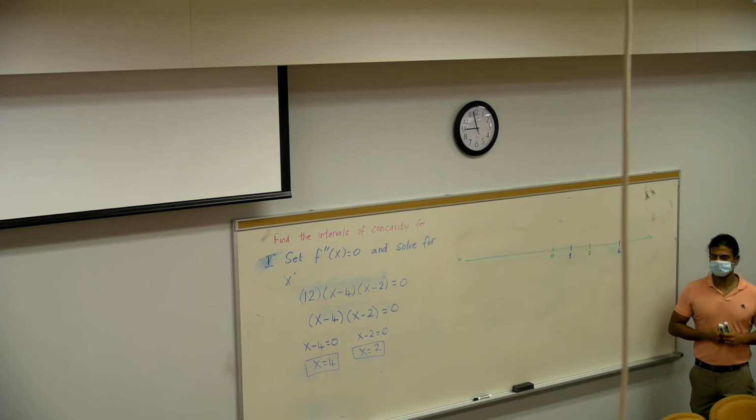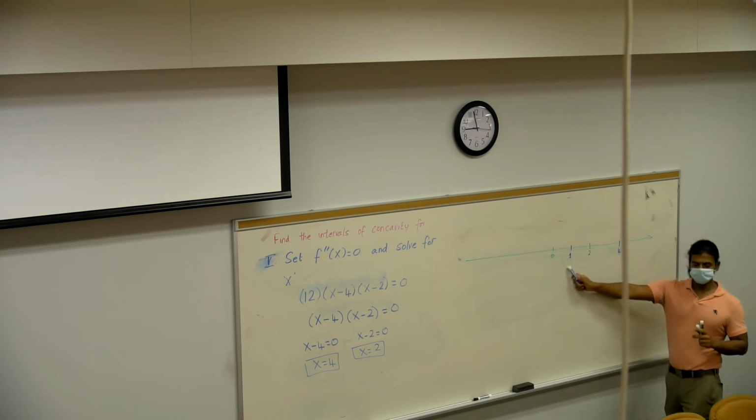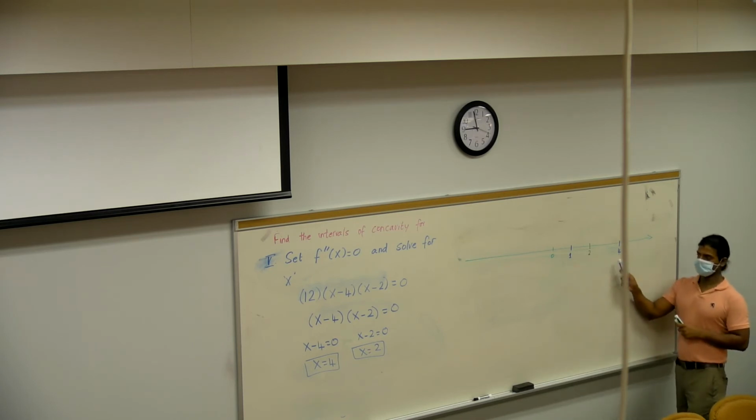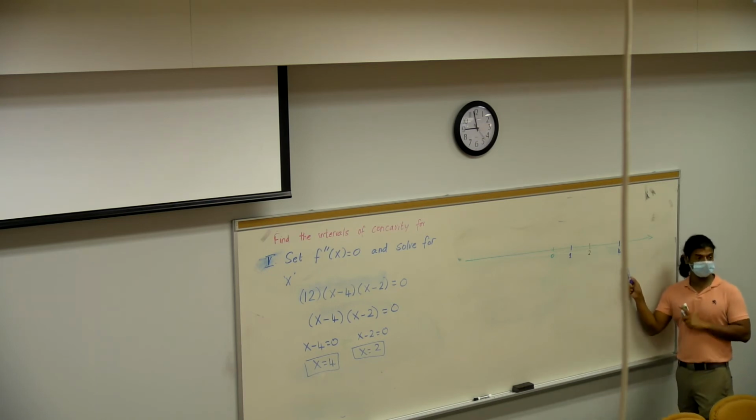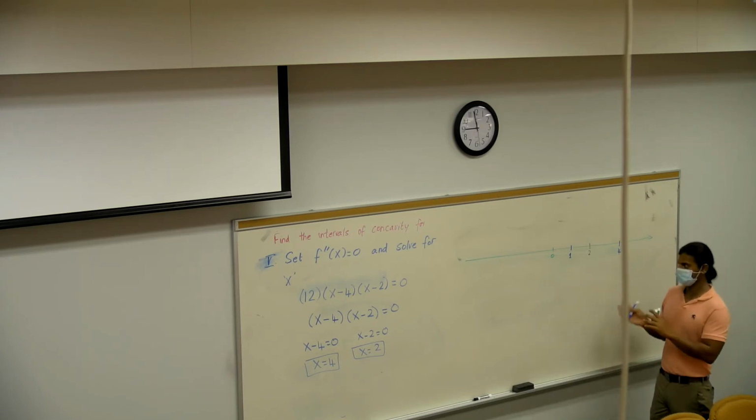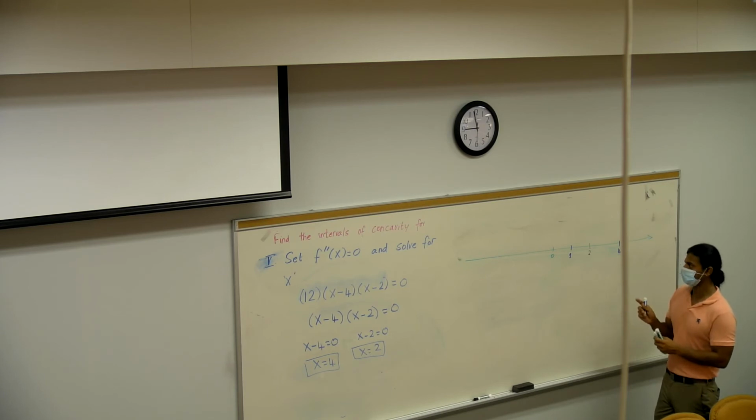What were the critical values? 4 and 2. Come again? 4 and 2. Critical value. From the last part. Oh, that's the derivative test. 1 and 4. Now there's 2 and 4. 2 is a point of inflection, so is 4. Right? Now, when you pick the point, you've got to be careful as to what you're testing for.